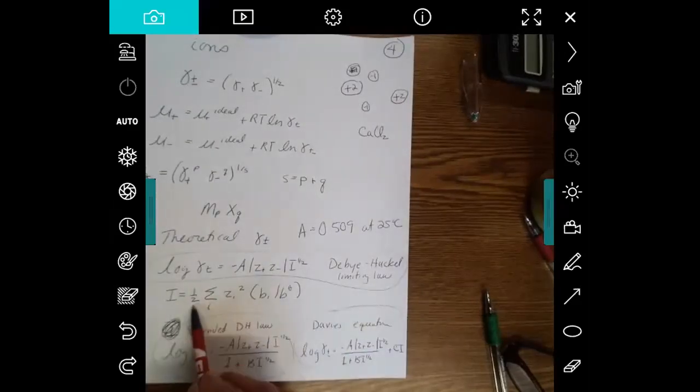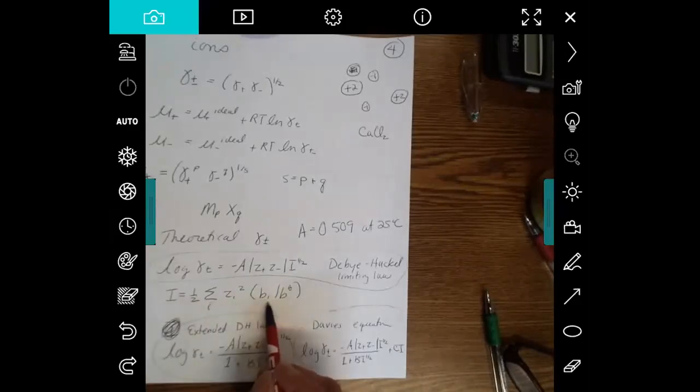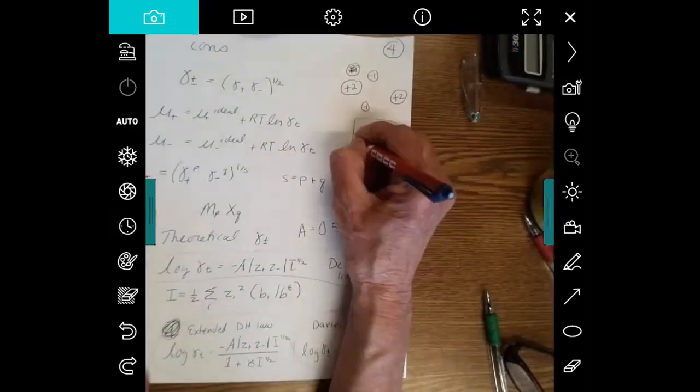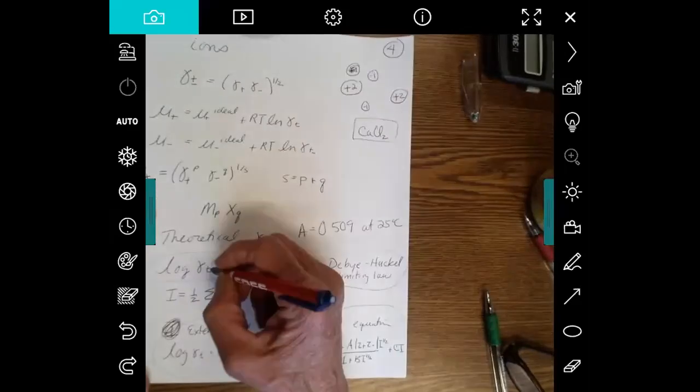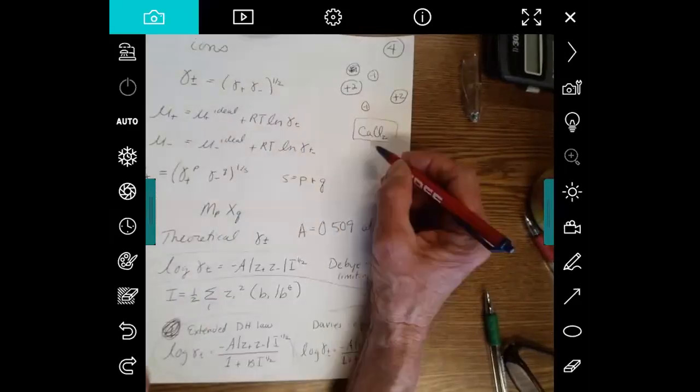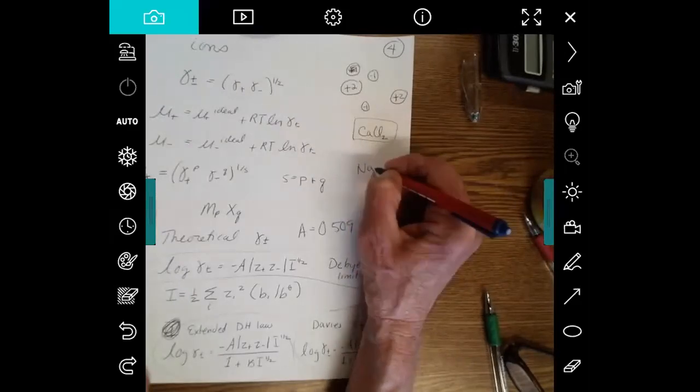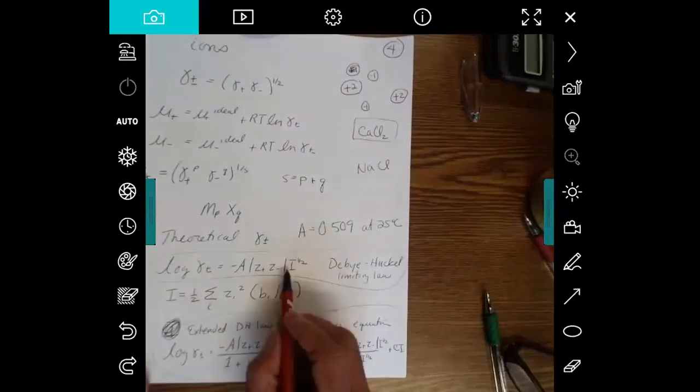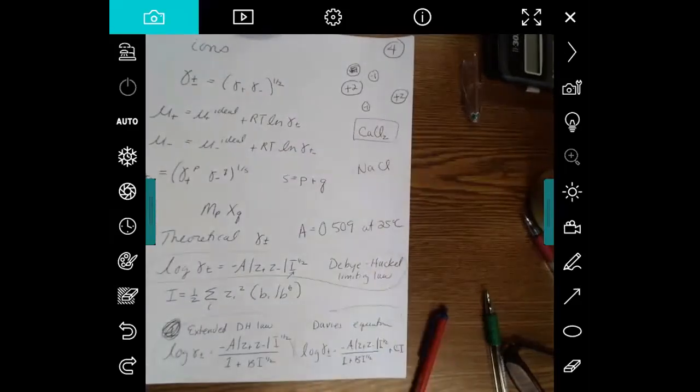So the ionic strength is 1/2 the sum of all of the individual ions' contributions. So you have a charge on an ion squared times the molarity or the molality of that particular ion, and you're going to add those all up. So the more things you have in solution. So for example, if you were looking at the average activity coefficient for the calcium chloride, if you also had a bunch of sodium chloride in there, you'd have to include those in this term, because the ionic strength is impacted by all the ions, not just the ones that you're calculating the activity coefficients for.